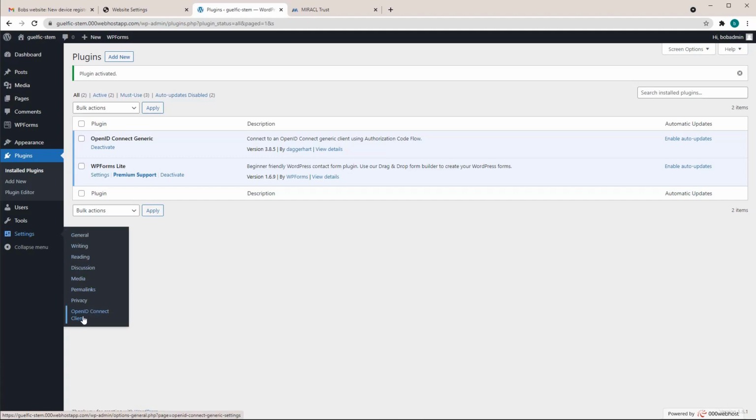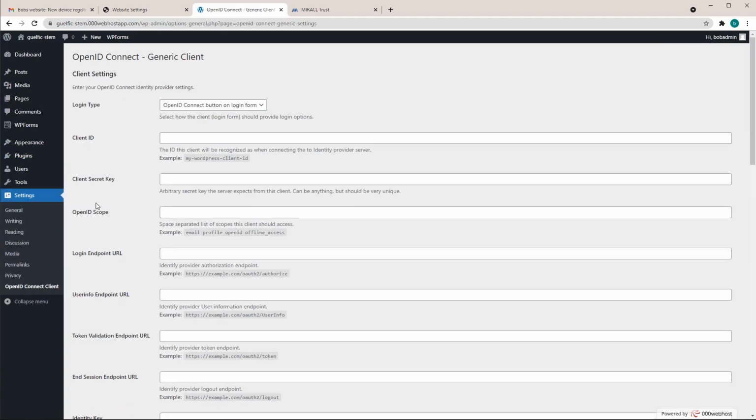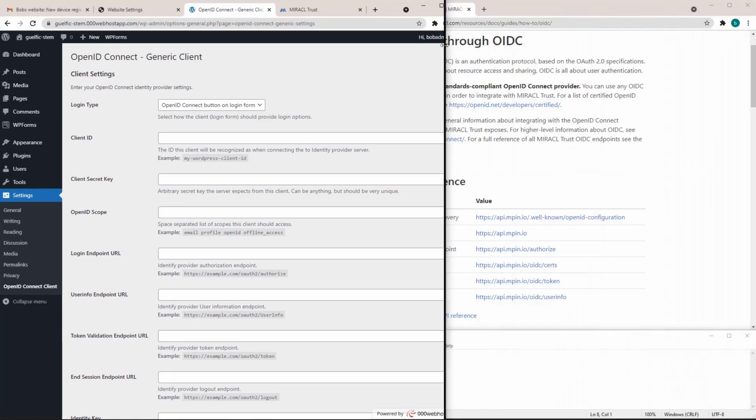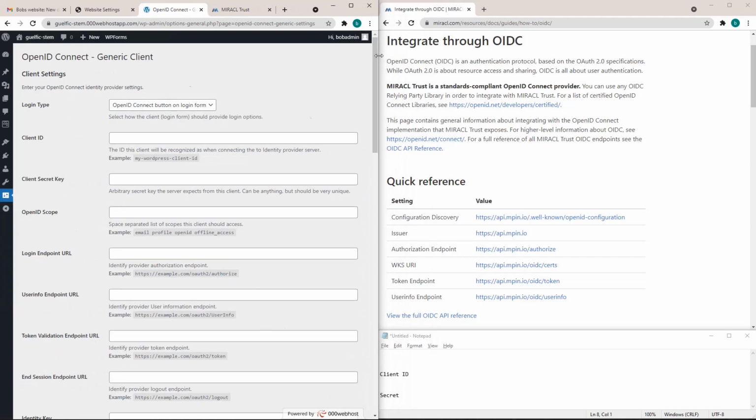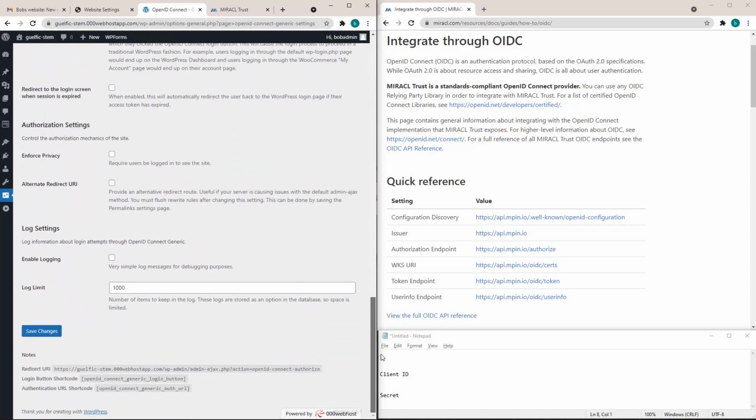So if we go to configure the plugin, here's a long configuration. It will take us a couple minutes. First, we need an MFA provider, which I have done a little bit earlier. To do that, we first will need a redirect URI from the WordPress plugin, which can be found at the very bottom, which we're going to copy and save to use on our MFA provider's website.